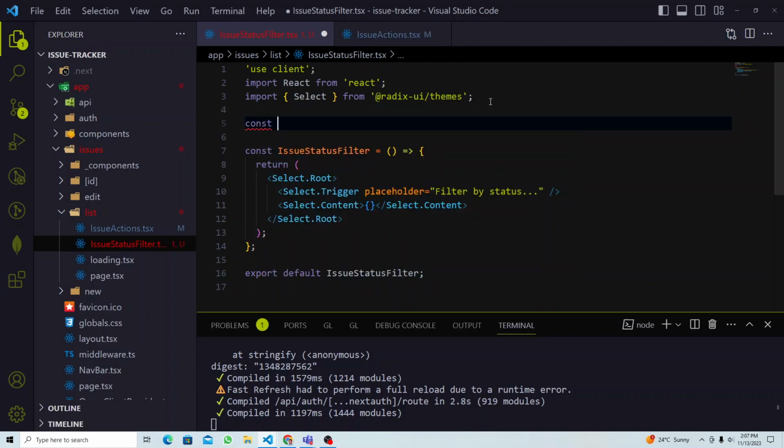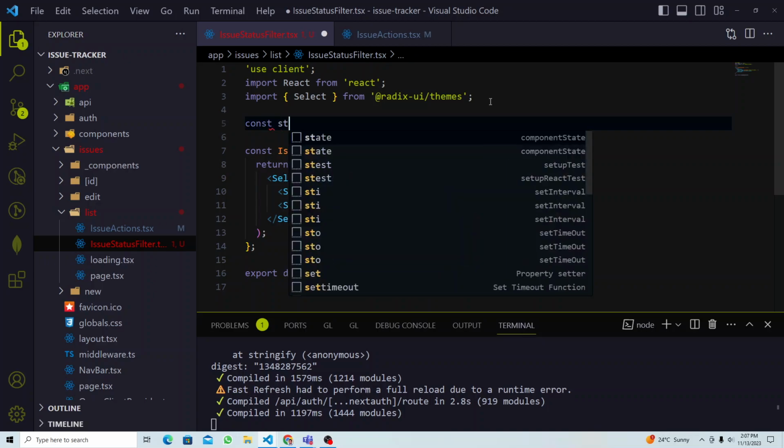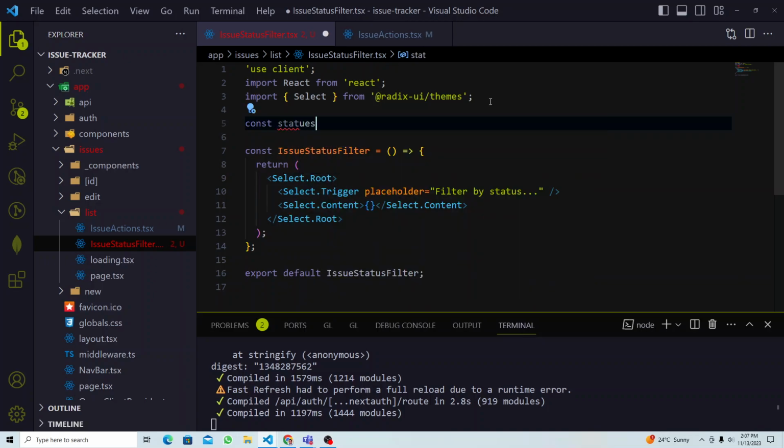So we can call it const status, status, like that. Status equal to, maybe we're gonna create an array of objects, like that.